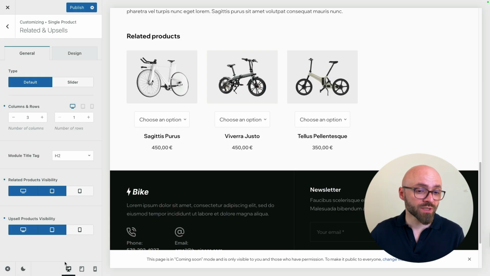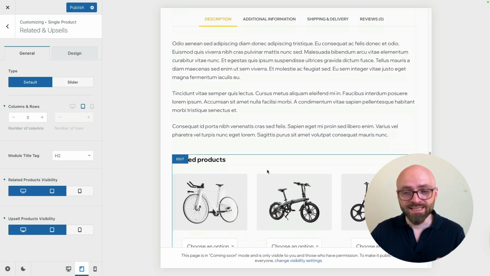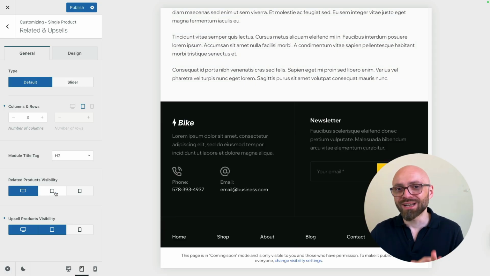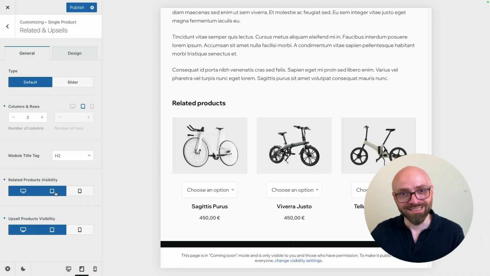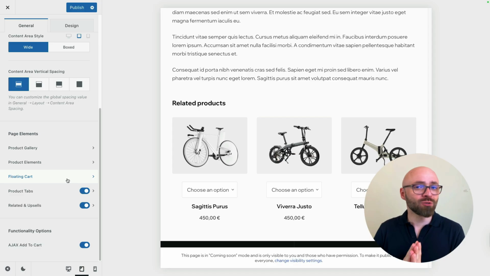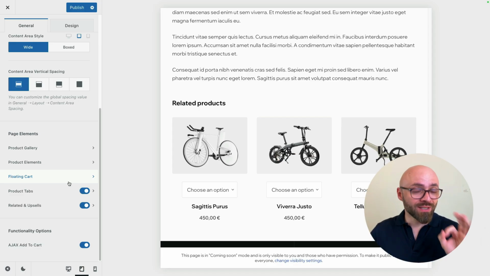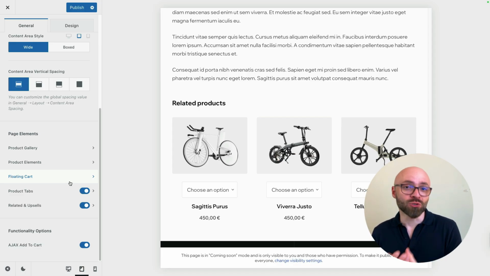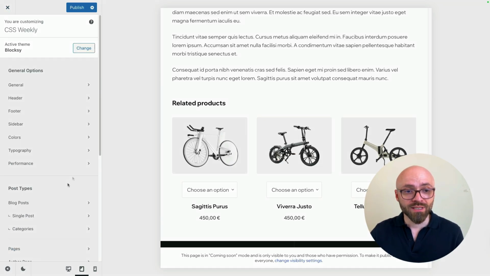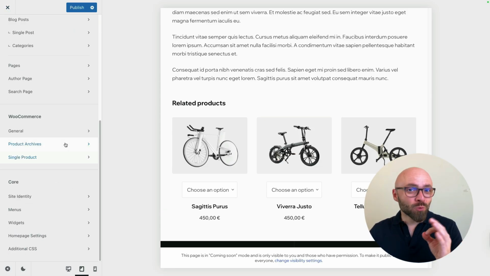I can verify if it works if I switch to tablet view. It is exactly what I want it to be. I'll just switch it off for a moment so you can see that the preview again updates live instantly. I will not go into more WooCommerce options of Blocksy because there are too many to show here, but you get the idea. It's really simple, it's really fluid, and all you need to do is just open the customizer of WooCommerce, play around with the settings, and it will be perfectly clear what each option does.